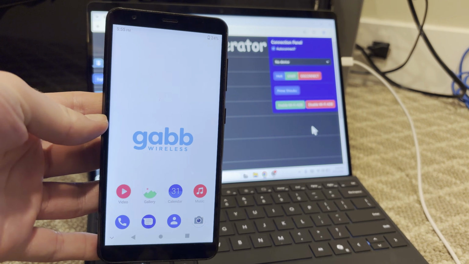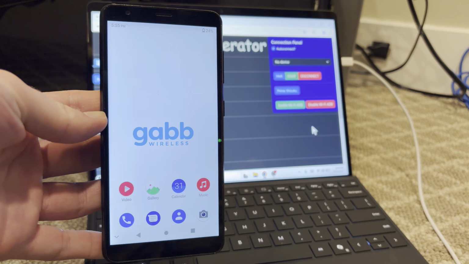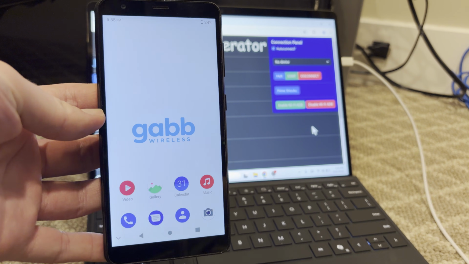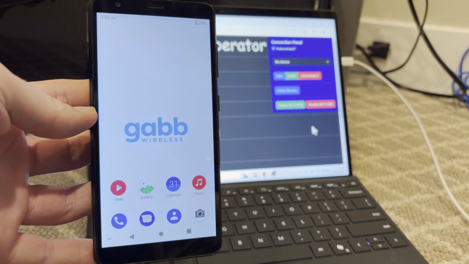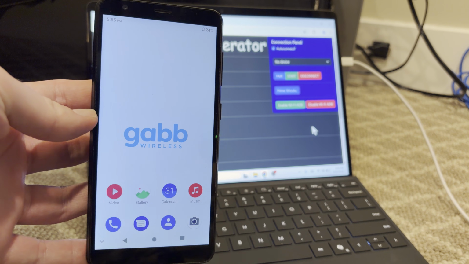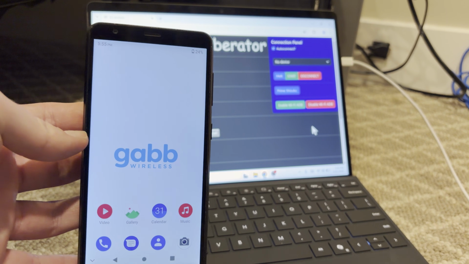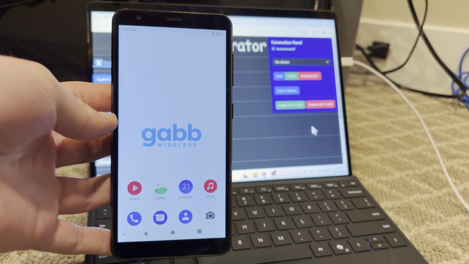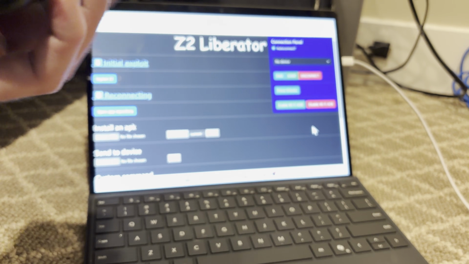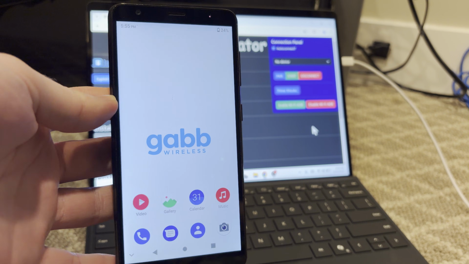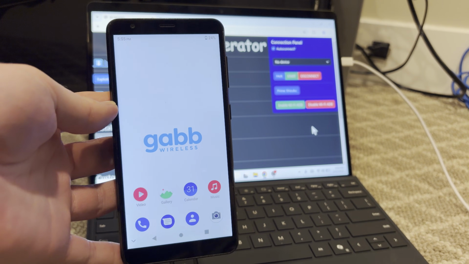So in my last Gabb Phone video I was showing you guys how to get custom apps on it, and I think for the most part a lot of the steps in that guide still work, as the phone hasn't been updated by Gabb or anything to block that. But I'm here to show you a better method that is made by the Ethos group and of course SpaceSaver 2000. So shout out to them. Now this hack will only work on the Gabb Phone Z2, not the other Gabb phones.